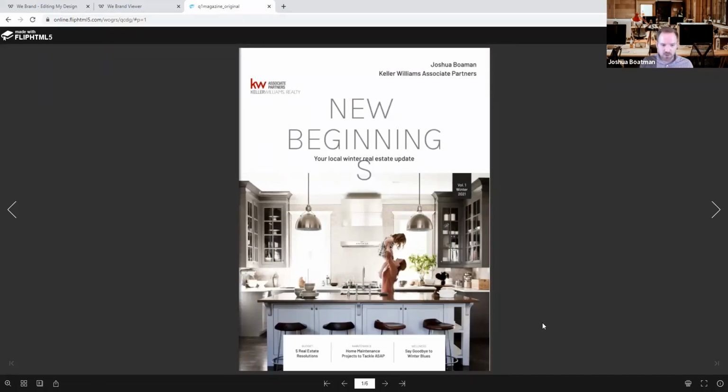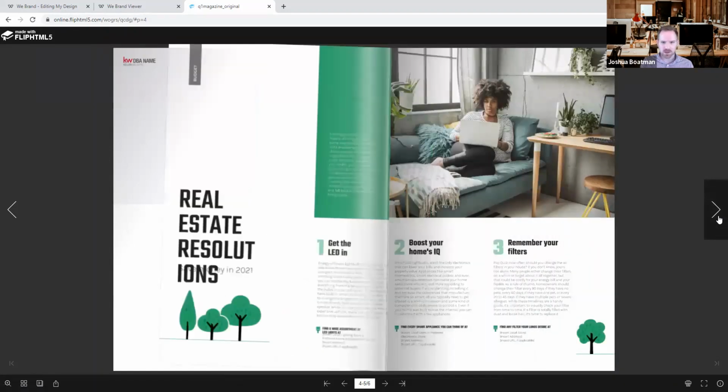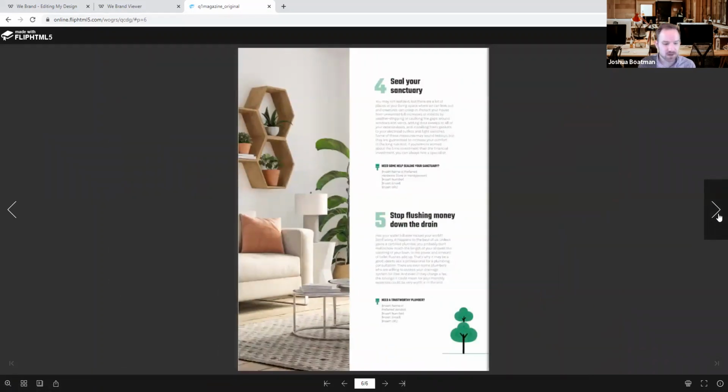But if you pay for it, and there's other ones out there that you can actually see, it'll open up and it'll flip like a magazine. And this would work just like it would on a mobile phone as well. So you can kind of go through and flip. If you're looking for more of that feel, that would be where you download the PDF and then turn around and upload that.